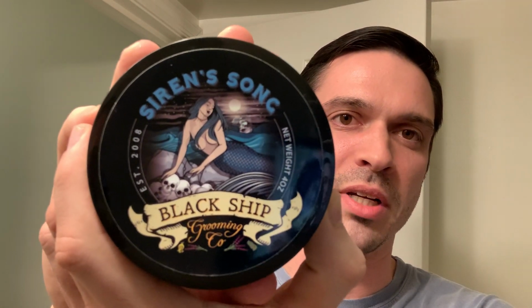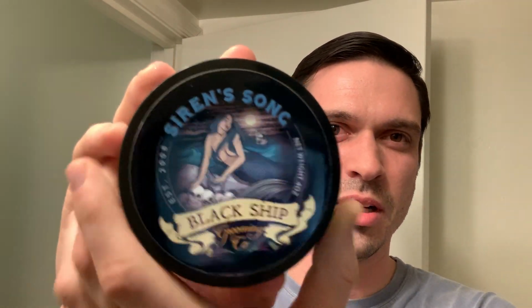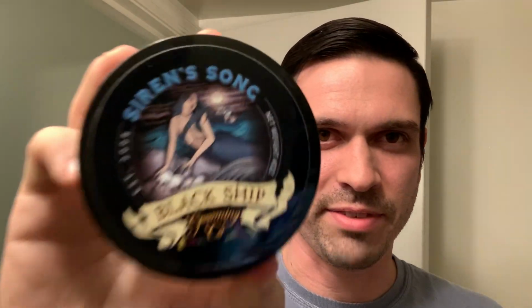All right, soap for today. One of my favorite artisans, and his brand just really flies under the radar, and it sucks because it's really, really good soap. So that is Black Ship Grooming, and the soap for today is Siren Song. One of the coolest labels I have in my den, and also one of the best scents I have in my den. Siren Song is just a fantastic, fantastic scent. I just absolutely love this one.